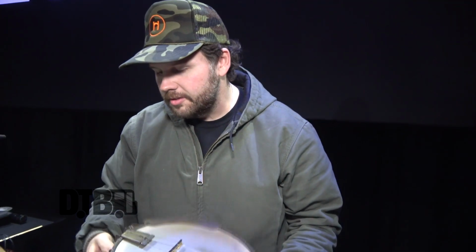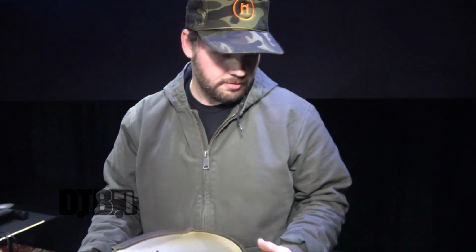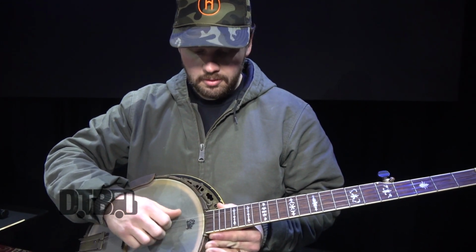And yeah, man, it's been through many iterations. This has been jacked up several times, but you just resolder it and off you go, and it's an active. Nice. Set up for a different song.